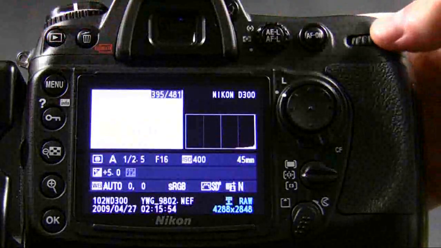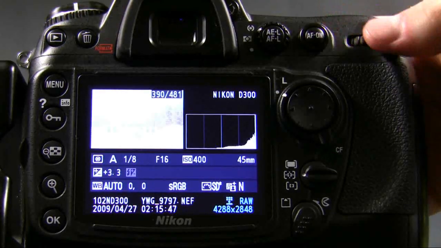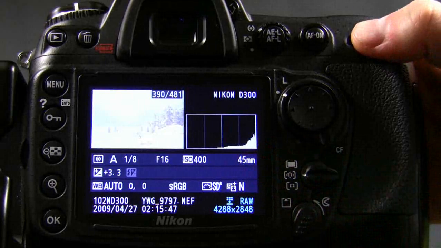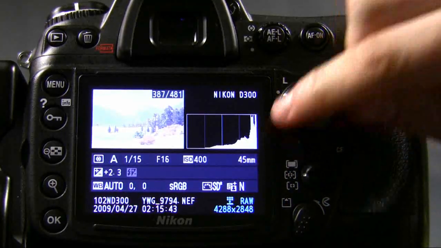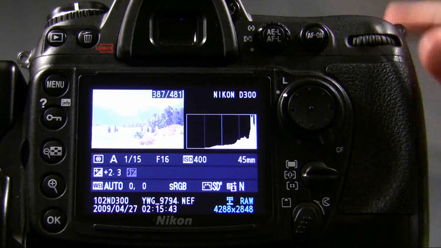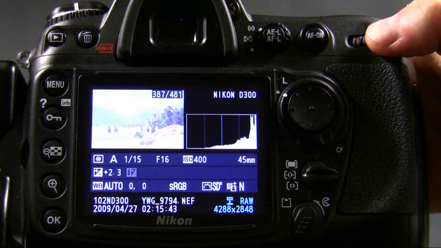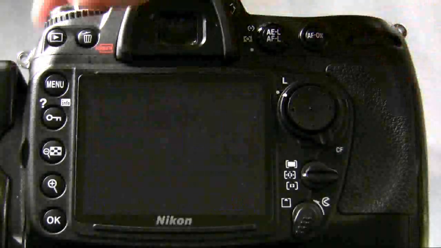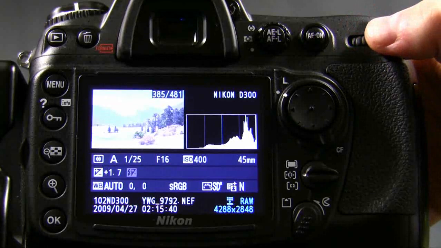So turn on the picture here again. We're going to slowly go through, and you can watch as this histogram starts to spread out and starts to get away from the edge. The edge is what's pure white. Everything from here on out would be blinkies, and you want to avoid the blinkies. This is a procedure called exposing for the whites. We want to make the whites exposed properly.